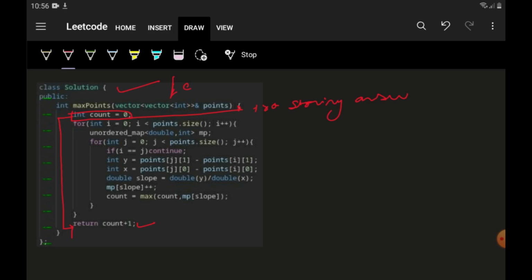After that, I'm running a for loop on the points array. Let's say the points array contains 3 points a, b, c. On the first iteration I will select the point a, and after that I'm maintaining an unordered map for that particular point, mp, short form of map. You can use an ordered map also, but in this problem we don't need the ordering of the points.